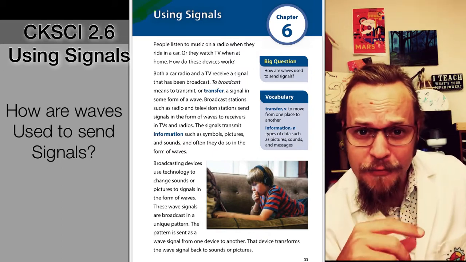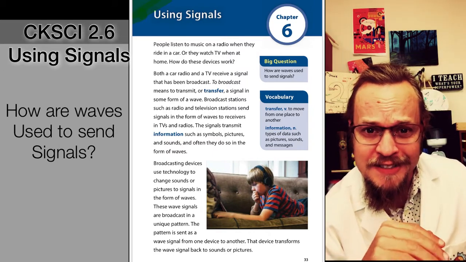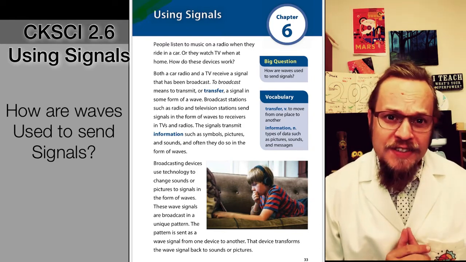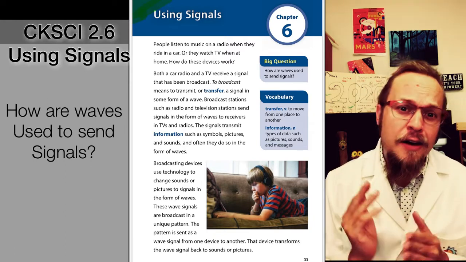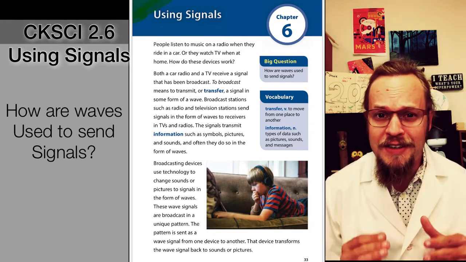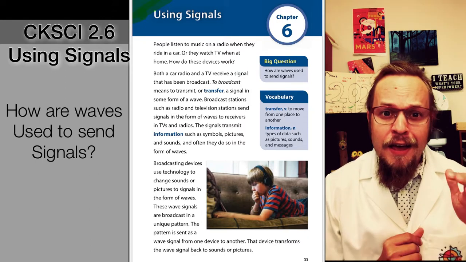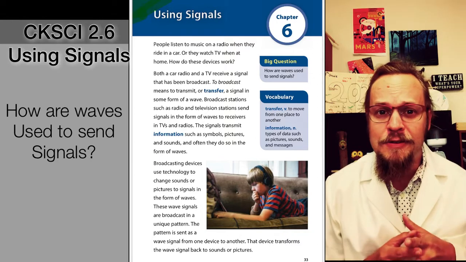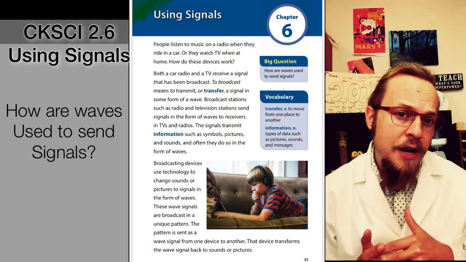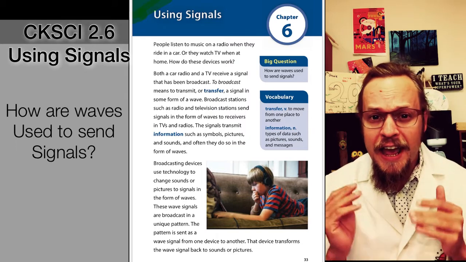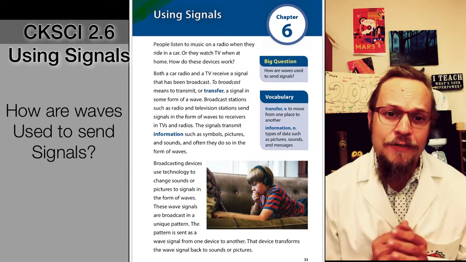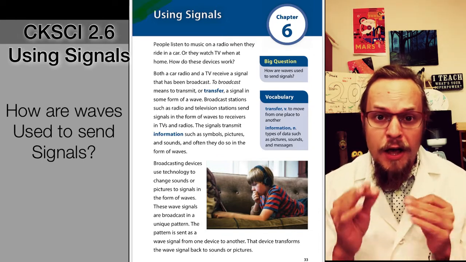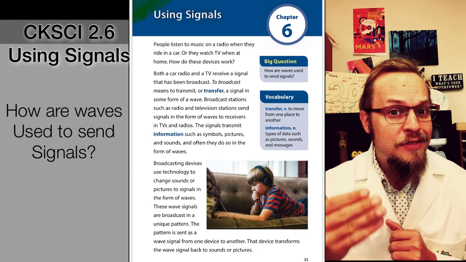So today we're finishing up Unit 2, Chapter 6. This is the last chapter in our unit. On Thursday, instead of moving into Unit 3, I'll be introducing our STEM project for this week. You'll have Thursday and Friday to work on it, maybe the weekend if you absolutely need it. We'll be doing a project that focuses on energy and waves, the two topics that we've covered so far in science over the last 2 units. So look forward to that STEM project on Thursday.